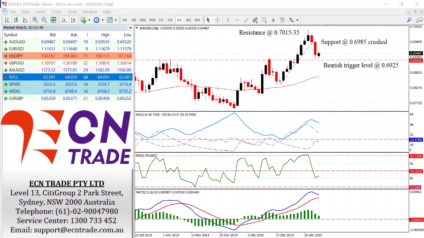We look at the Australian dollar and we say, is it bullish or bearish? Well, since the bull stretched to a 9-day rally, the market rejected the highs on December the 31st of 70.31. From that, we've got a break of 69.85, which initiated further bearishness. We now look towards a level of 69.25, and a break beneath there would give further scope towards the downside, bringing a target of 68.45 to 68.05 and then lower to 67.70. Any advances look towards the resistance of 69.75.